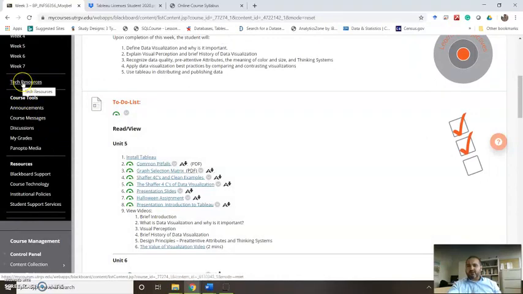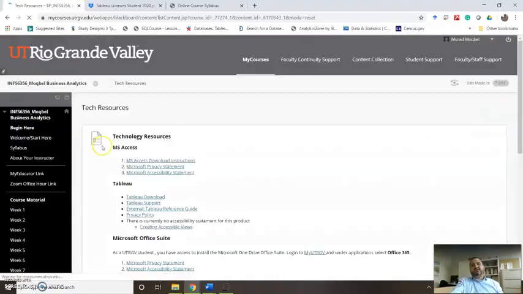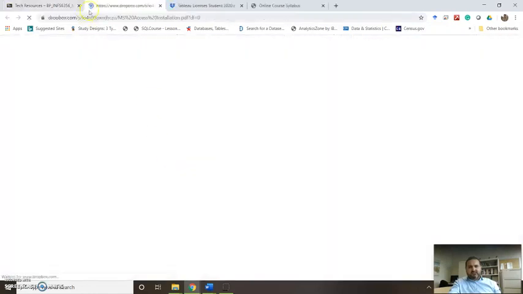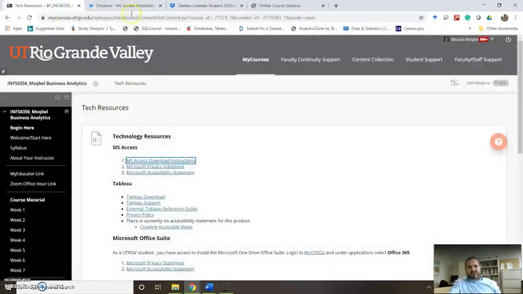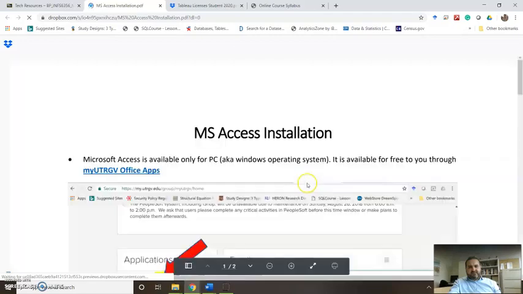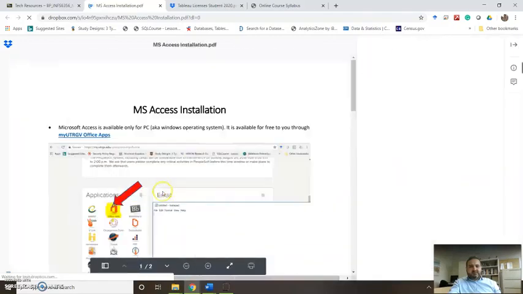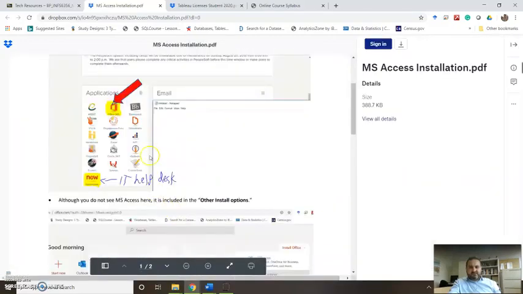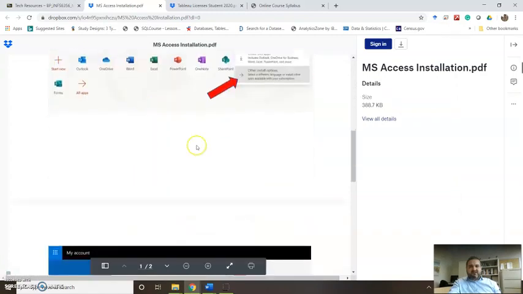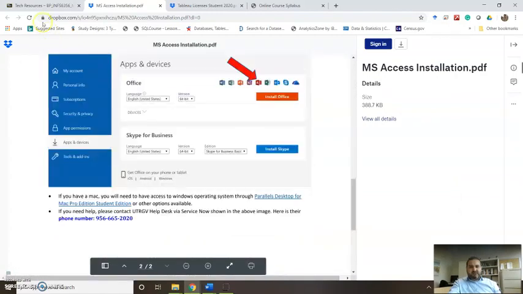Another thing that I wanted to emphasize is the tech resources. I provided Microsoft Access here, for example. To download it, you will need to go to your UTRGV account and download it from Office 365, and I gave you some details here on how to install it.